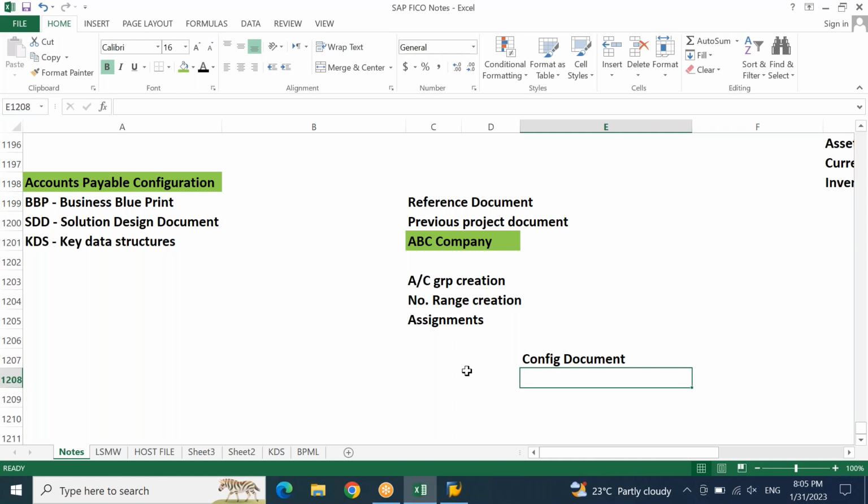Right? Now for the ABC client, let's say they have 5 account groups. For the XYZ client, you are now creating 6 account groups. Their 5 groups' names and codes may be different. For your 6 groups, names and codes are definitely different. So I'll add the 6 groups of my new project, take the screenshot, and put it in the document. Correct? Yes. Even if you are not aware, that document itself will tell you what to do and how to do it.